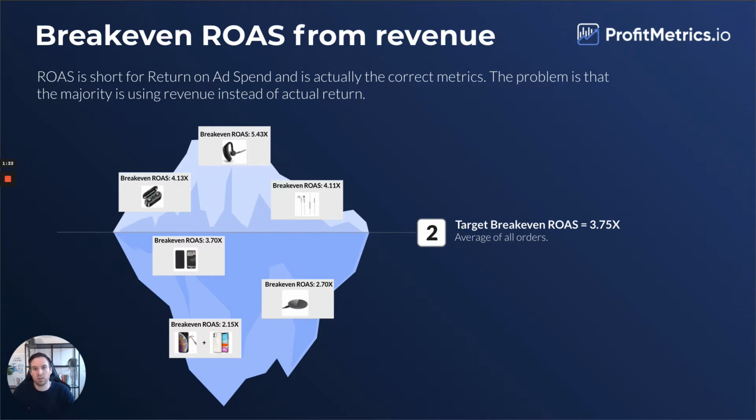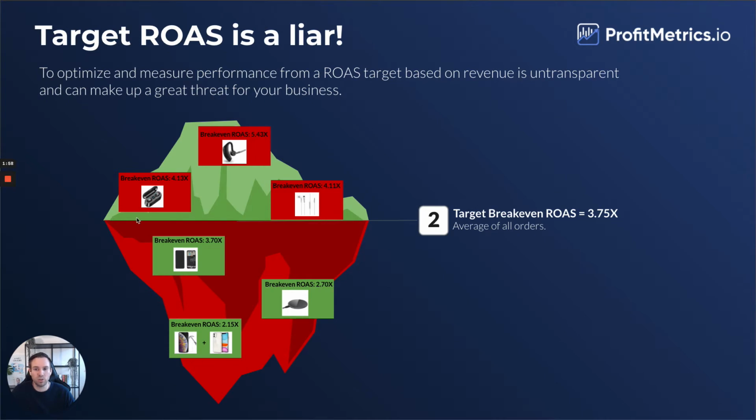Maybe the numbers change a little bit, but often people have some products they make a little bit more on, so they need a lower break-even ROAS on revenue. Here's 2.7. You have something more competitive, 3.7 here. And then you maybe have something really competitive that almost needs 4.5. And then you have something where you maybe give discounts or free shipping or something like that. You need 5.5.